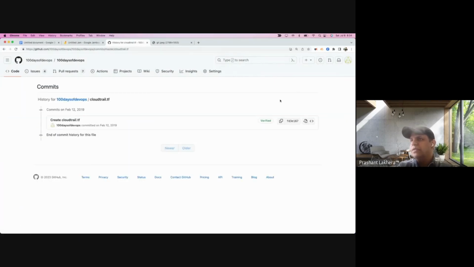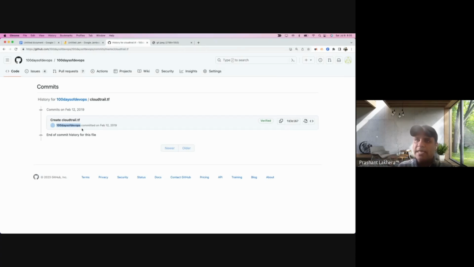History. So you will see that this file is committed by this particular user. So we will know who committed this file. That is the main idea behind setting up these parameters, to know who made this commit.